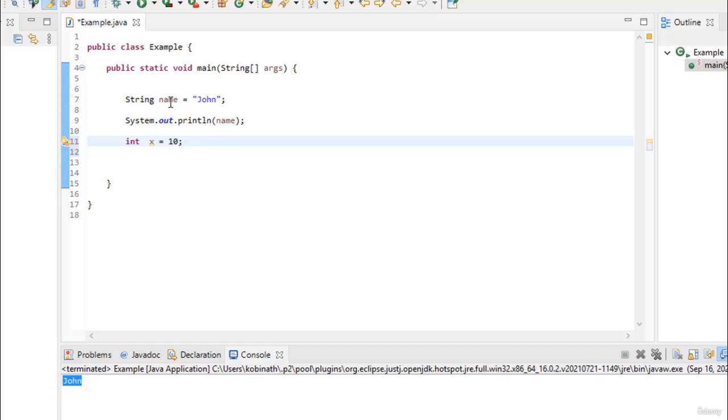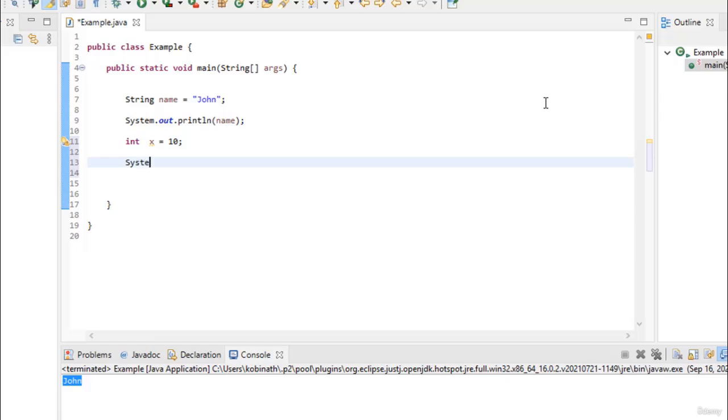Here the string value is text, so when you write text, you have to put it within double quotation marks. When you write an integer, you don't write the double quotation marks, you just write it like this. You must understand this. This is very important when you are a professional in Java.